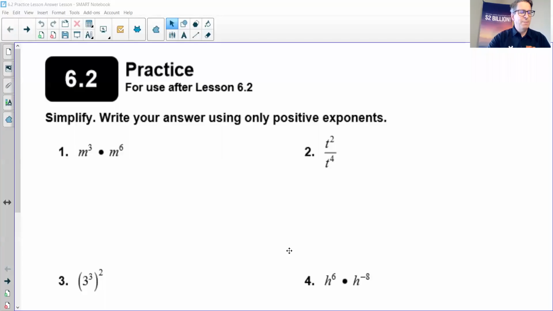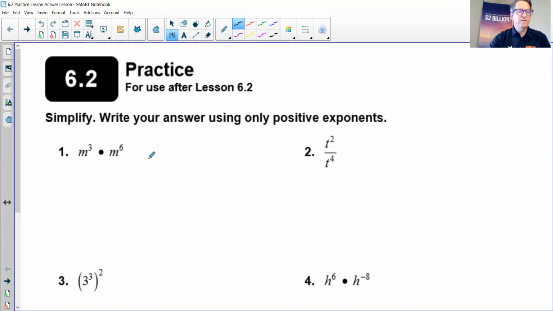It is a practice sheet that we had this week. So let's get started and get through this real quick. Properties of exponents, 6.2 practice. Follow along. Some people still want to show minimum work, and I don't want to keep hitting you on this, but you have to continue to try to show as much work as you can. It is necessary. Please show your work, especially on these types of worksheets.